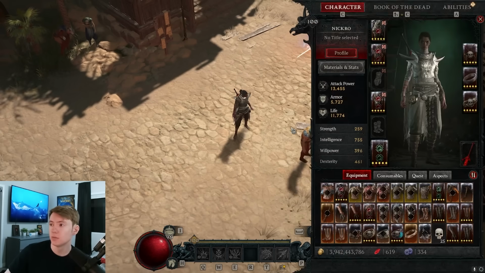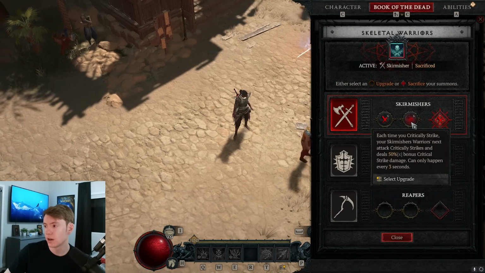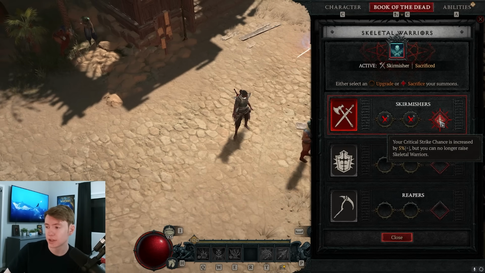The question now becomes, to minion or not to minion? If you don't want to use the skirmishers, these guys kind of suck. Early on, I just use like Spawn an extra Skirmisher Warrior, whatever. They're nice. They do a little bit of extra damage. They're not crazy. Around level 30 or so, I would recommend taking them off and just sacrificing them.